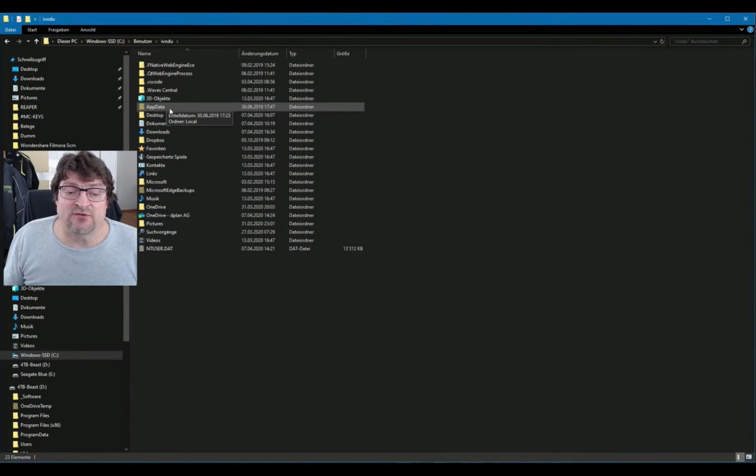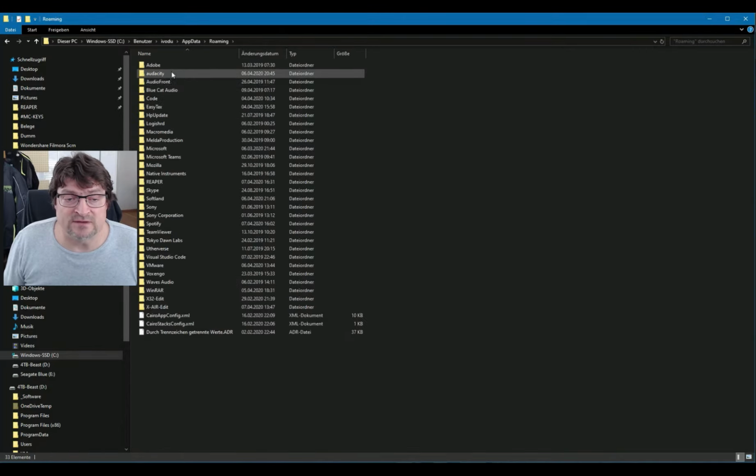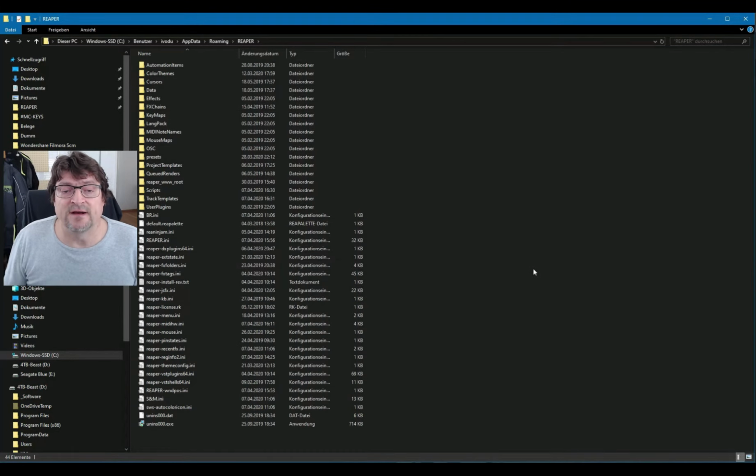Both those directories, app data and library, are hidden by default. So you would need to configure the File Explorer or the Finder in macOS so that you can see those hidden directories. So we'll go into app data. In Windows, it then is under roaming and Reaper, and here we have this configuration data directory.